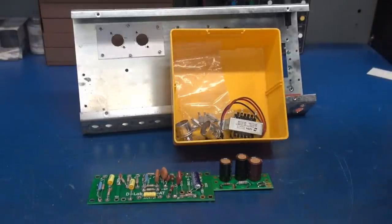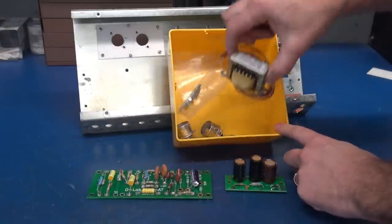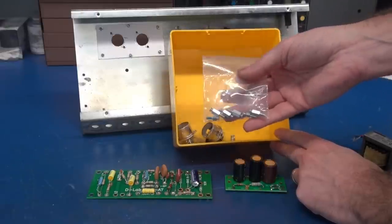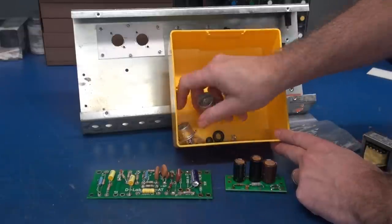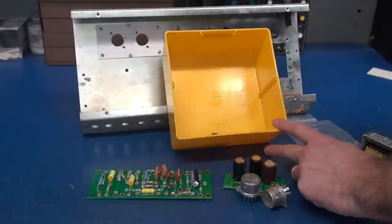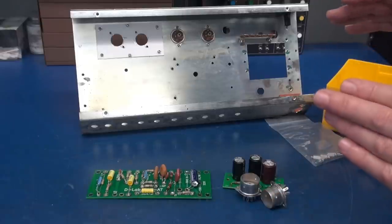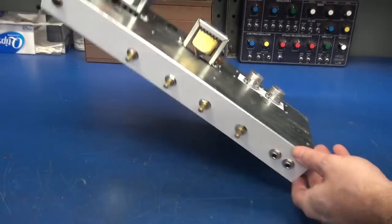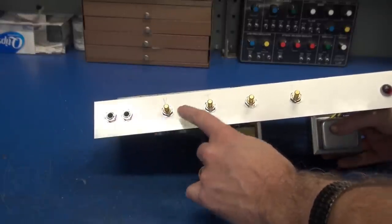To simplify my builds I like to put together a little kit: boards, output transformer, standoffs — number six standoffs for the main board and number fours for the power supply — a pair of Microtex tube sockets for the 12AX7s, some rubber grommets, and a terminal board. With all components mounted on the chassis, the control panel shows inputs, volume, tone, speed, and intensity.